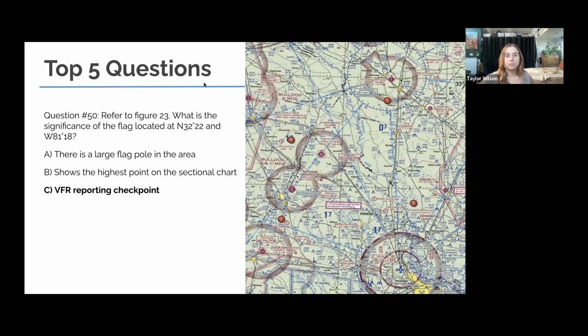What's nice too is on your test, in the beginning of that testing supplement book that you're given, there's actually legends. So I always encourage people to take a few minutes before you really start your test, look at the legends. I have taken numerous written tests without realizing that that was there. But it really gives you the symbols, it gives you the sectional chart legend. So if you were totally blanking on what that symbol is, it might have it in the legend in the beginning of the testing supplement.